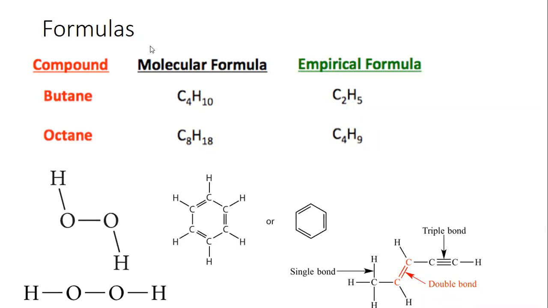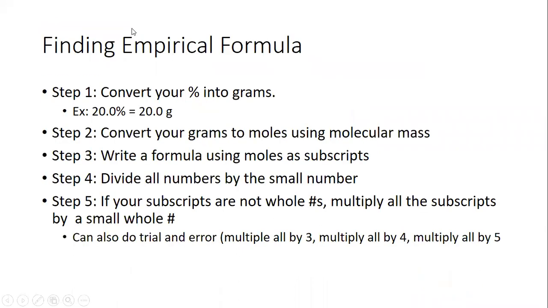So moving on to chemistry, not just chemistry tests. We're going to figure out how to find an empirical formula. Let's say you did an experiment, and the experiment I'm talking about is called bomb calorimetry, or mass spectrometry. Yeah, it's more like mass spectrometry now that I think about it. So let's say you have a compound, and you don't know what that compound is, but you blow it up.